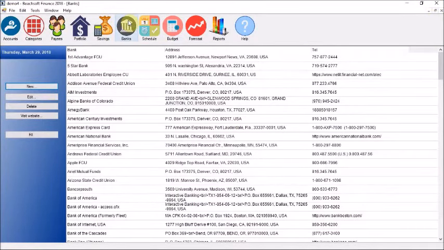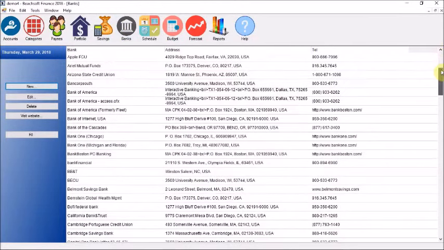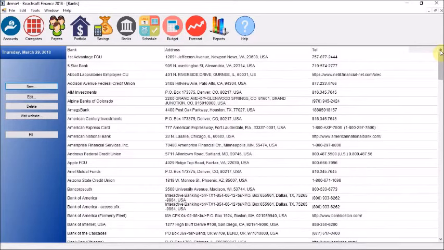Financial institutions from your home country are automatically added. Okay, so this is the bank center that we talked about. You can see some of the financial institutions from the United States. If you want to add financial institutions from more countries, you can still do the same. Simply click the fill button.